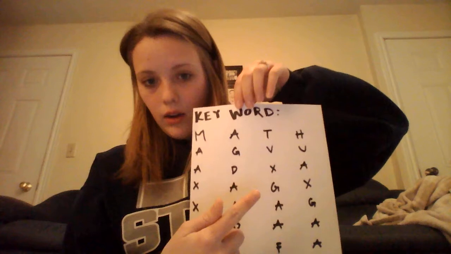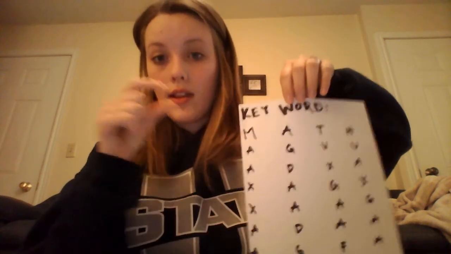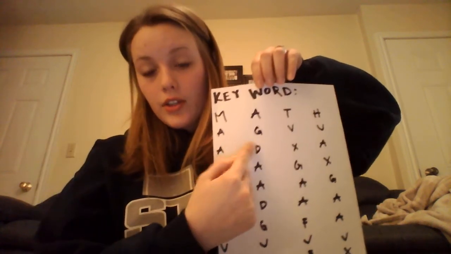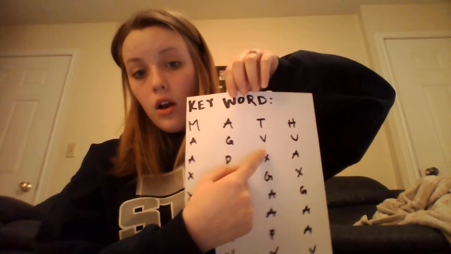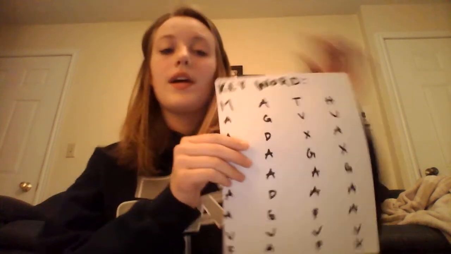So after we do that, we want to take our keyword, which we're going to use math, and we're going to give each one of the identifying columns and rows a spot in the grid for the keyword. So since we said class and that the first letter is C, we're going to say AG, and we're going to put it directly under the first two letters of our keyword. And then we've said that we're going to find L, and that's in row V, column V. So that's just how we do it, and we just divide it all the way out through there, and that gives us the entire message that we're trying to send.